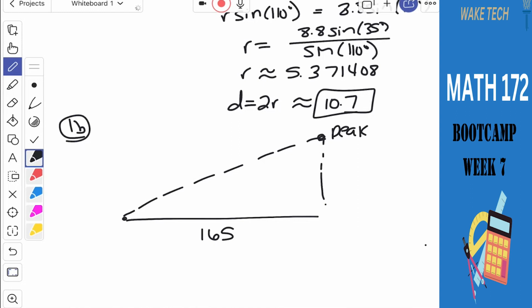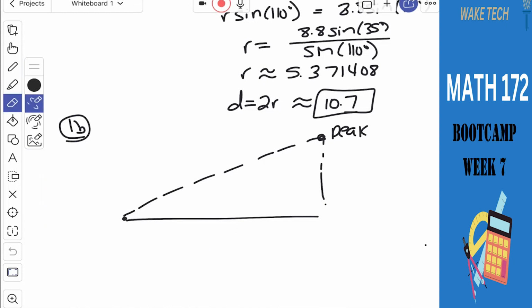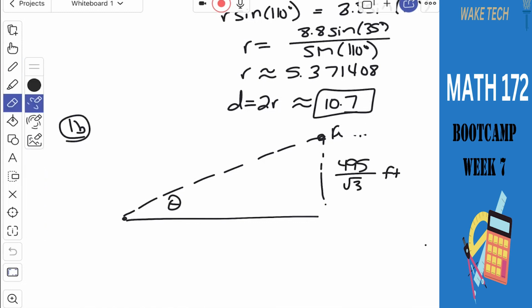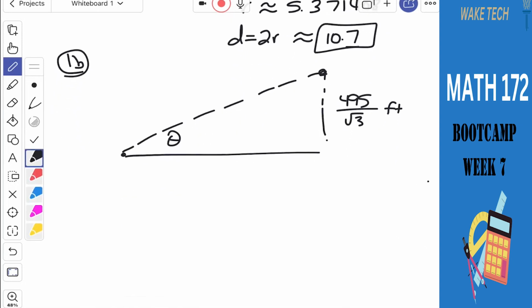You're asking about B. Okay, so B doesn't have this number. I need to take that out. Sorry, I'm just trying to figure out what we need for B from the original question. We're asked to determine the angle of elevation if at some point the height of the ball is 495 divided by the square root of 3 feet. So I need to take peak out. We're no longer at the peak, we're somewhere else. Thinking back to the 30, 60, 90, and 45, 45, 90 triangles.